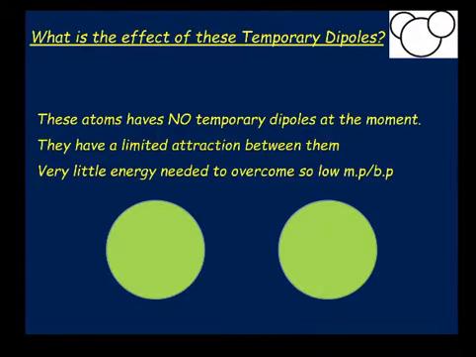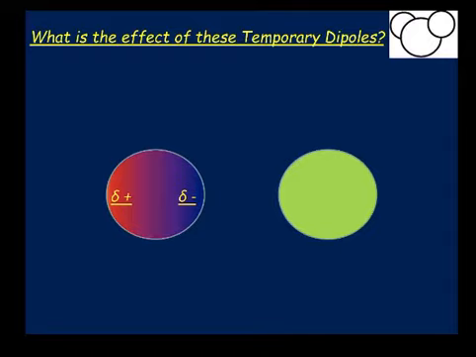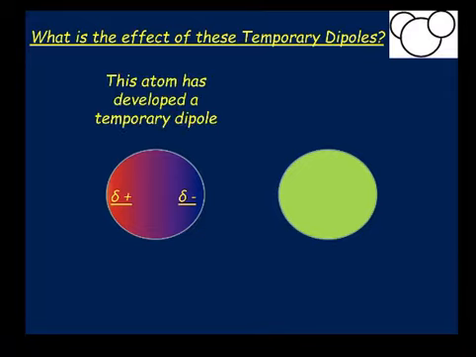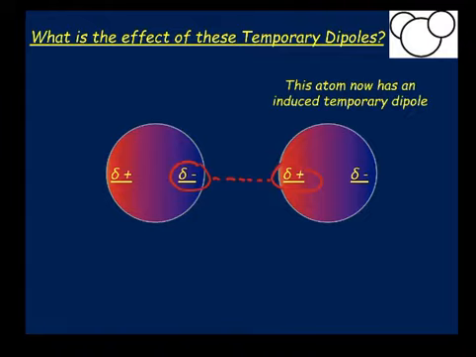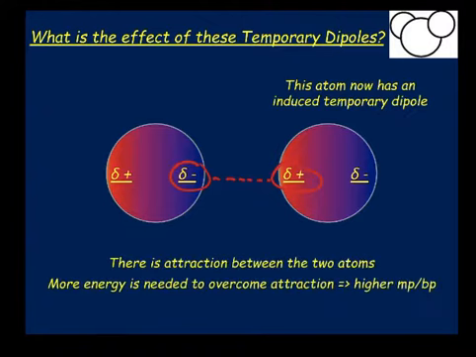At this moment in time, the atoms have no temporary dipoles. They're not attracted to each other. They'd have a really, really low melting point or boiling point if you needed to input energy to make them change state. But if we get the movement of the electrons, we'll get the temporary dipoles formed, and this will cause another temporary dipole to form in the other atom or molecule. So obviously negative would be attracted to positive. The temporary dipole in one atom or molecule is going to influence the others that are around them.